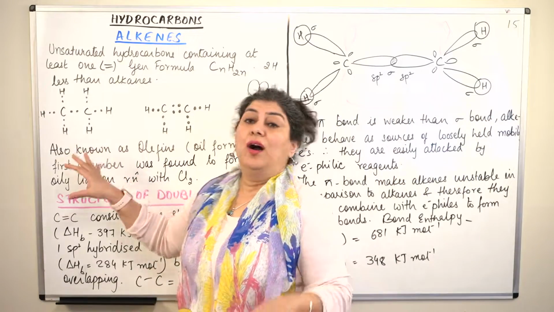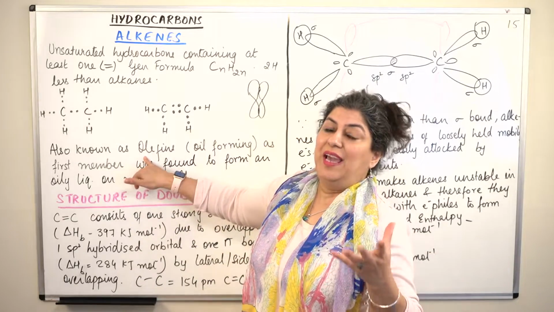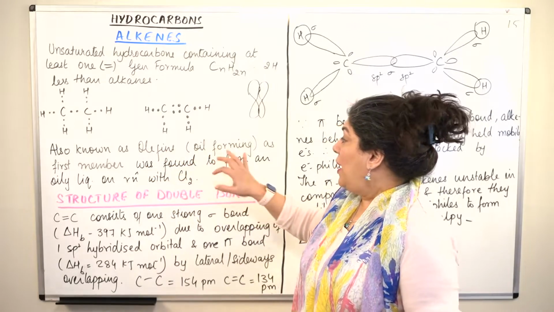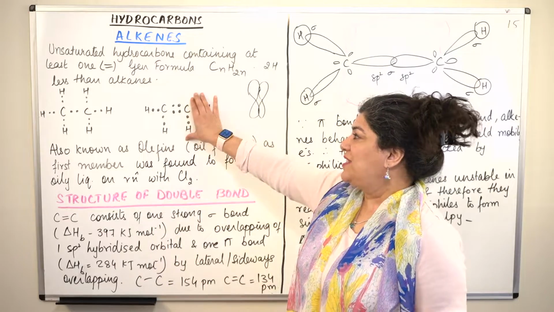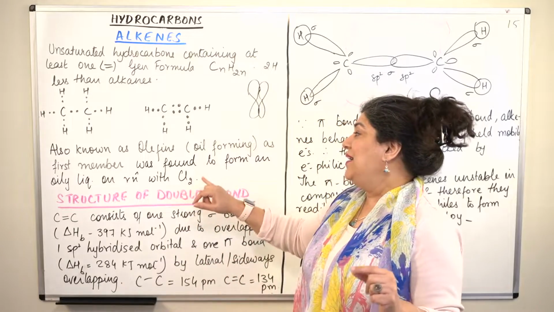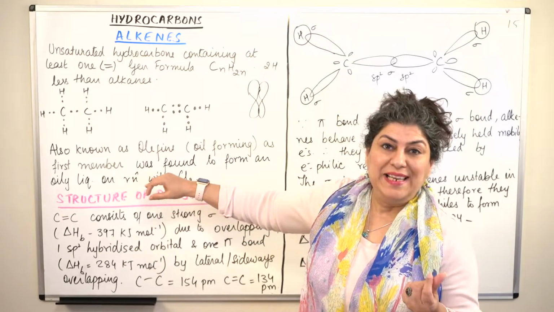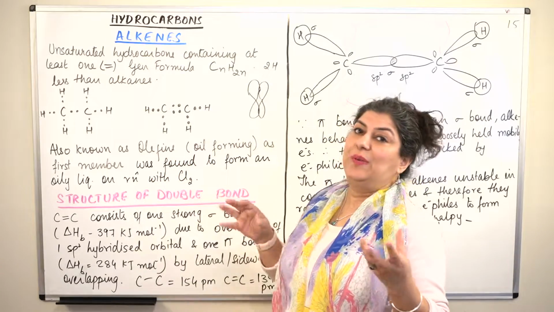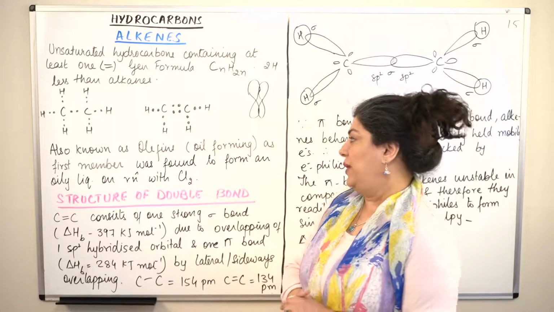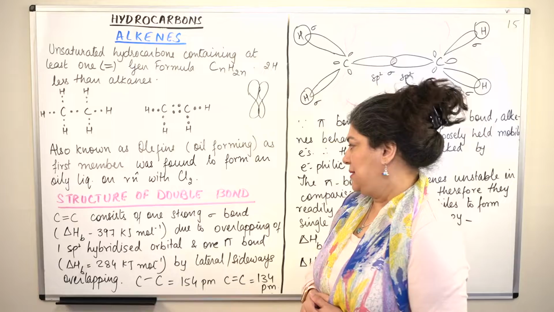Now, alkenes are also known as olefins. Ole is for oil. They are oil forming. So they are also known as olefins. And why are they called olefins? Because the first member, that is ethene, when we made it react with chlorine, it resulted in the formation of an oil-like substance, an oily liquid. And this oil-like liquid gave us the feeling that olefins or alkenes are compounds that produce oil. And therefore in common nomenclature, we also call them olefins.